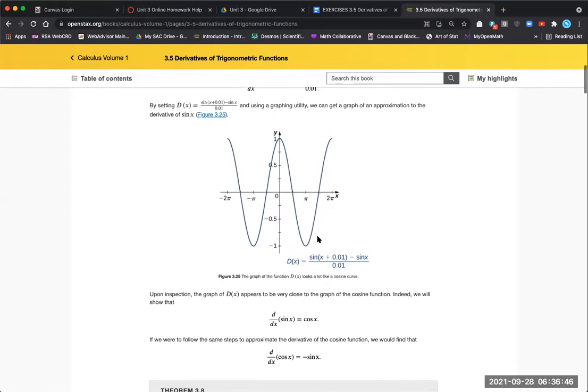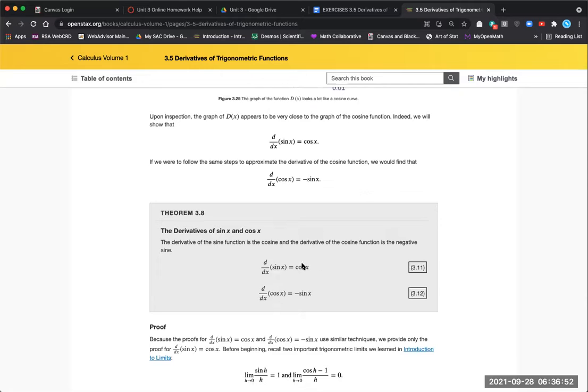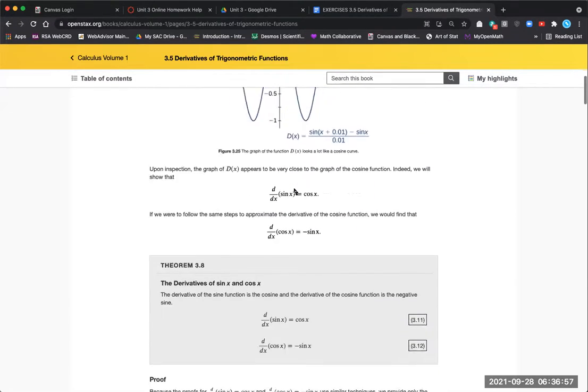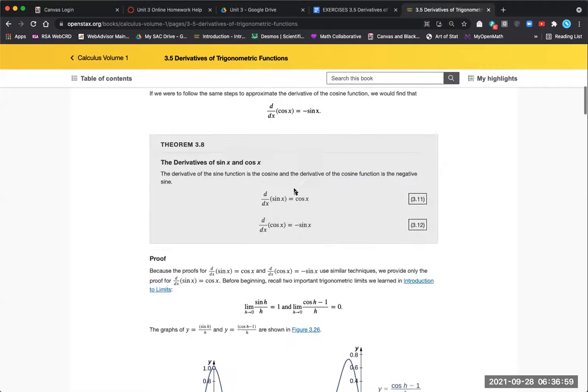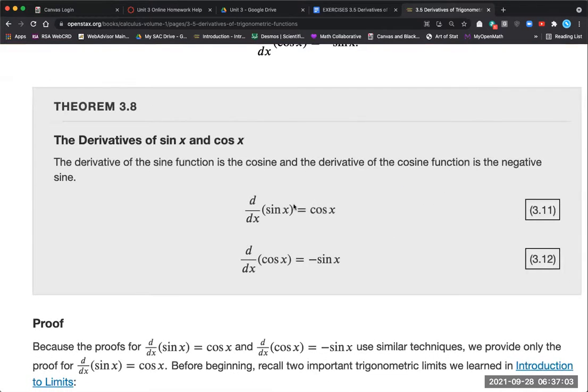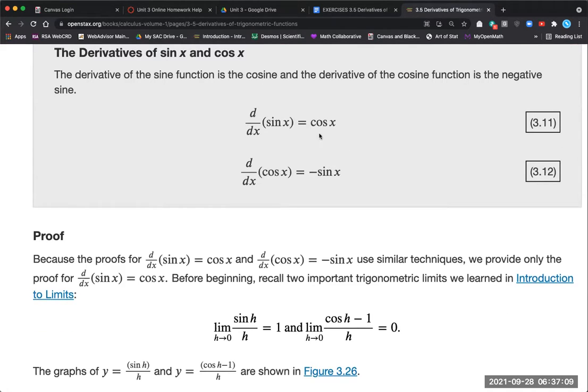Now, when we take the derivatives, we're still interested in the rates of change, how fast they're increasing or decreasing. And what you're going to do for this, you'll see right here somewhere, is how we get the derivatives of these. But we're not deriving them, we'll be using them. You'll be remembering or memorizing the derivative of sine x is cosine x. And it's an amazing fact that the derivatives, the rates of change, are related to each other. The derivative of cosine is negative sine.